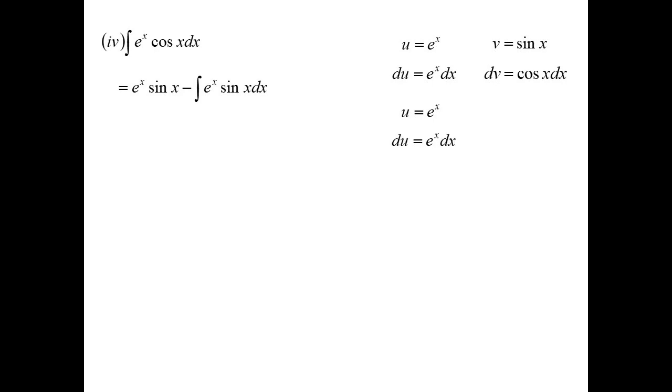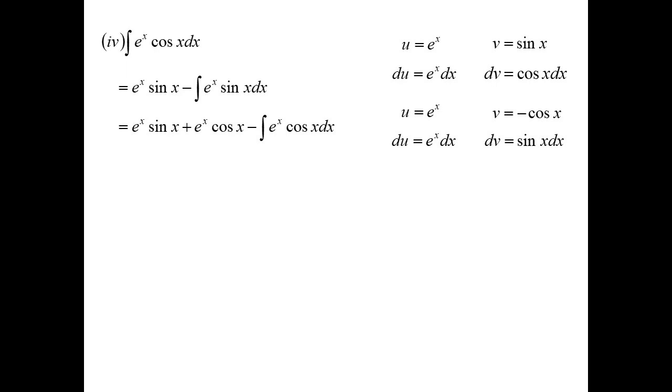Du then is e to the x dx. dv is sin x, so v is negative cos x. Alright. This is where we've got to be careful because we've got all sorts of negatives happening here now. E to the x sin x, that stays there. But it's minus uv, so minus uv, I'm looking at the wrong line. That's the other thing I've got to be careful with. Minus uv, so minus becomes a plus, minus the integral of v du. But it's minus. See what I mean?